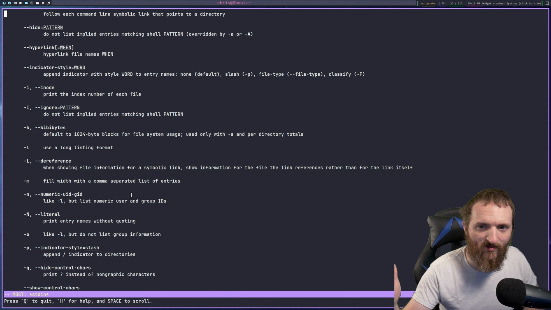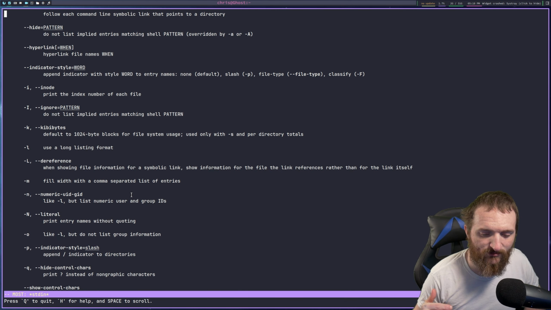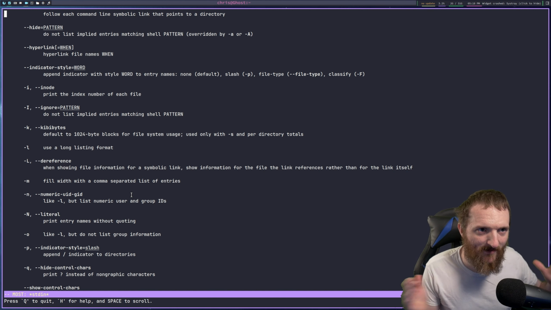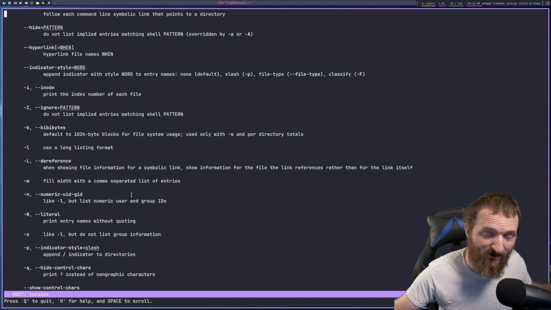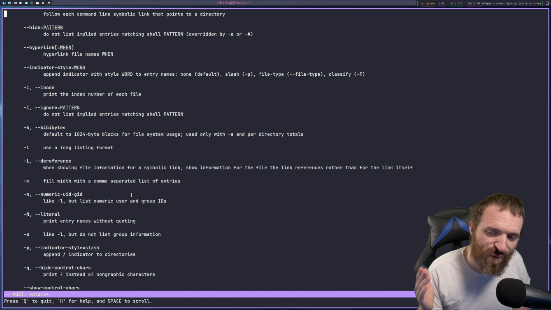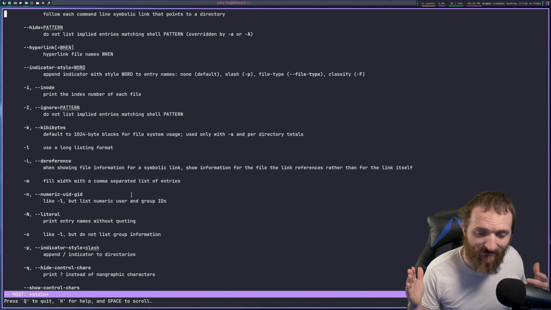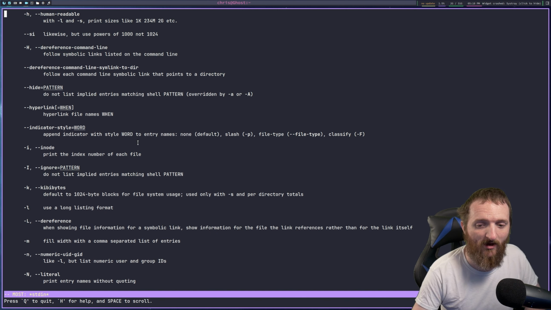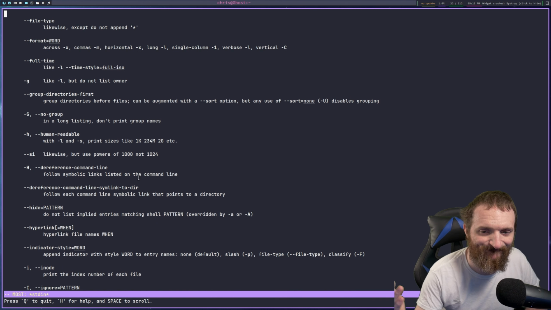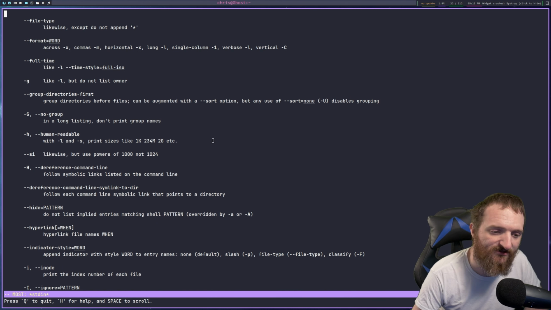But if you're typing in commands and wondering how a command interacts with a certain flag, or whether there is a certain flag for it, chances are you can do a man on whatever program you're trying to run, and that will give you a man page that you can read to see if that command does what you need it to.